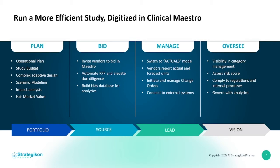We have evolved in our technology approach. We can outsource pretty much for any kind of service provider, soup to nuts, from the RFP creation to the various versions of bidding through the various nuances, versus, for example, looking at the resources allocated to each task or looking at the effort required to perform a certain activity. And at the end of the day, outsourcing process improvement is a nice to have, but what is a must have is being in control of the analytics that drive outsourcing.